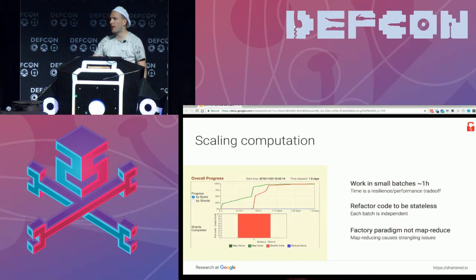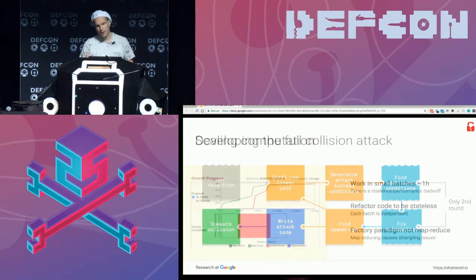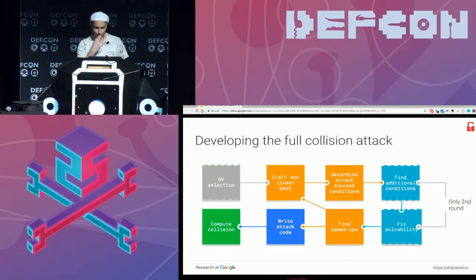And so we were spending a lot of time waiting for the last part of the computation to finish. I was running batches of, I think, 50,000 jobs at the time, so 15,000 hours by 50,000 hours. And so as you can see on the graph, half of the time of the job was used for basically waiting for the last bits to finish. So for the second computation part, we actually moved away from this paradigm to using a simple job system where we have a factory and a bunch of jobs and make them all independent, which was way more efficient. So lesson learned, don't use MapReduce for this job. We learned that the hard way.